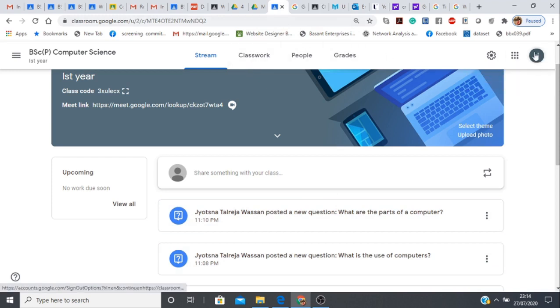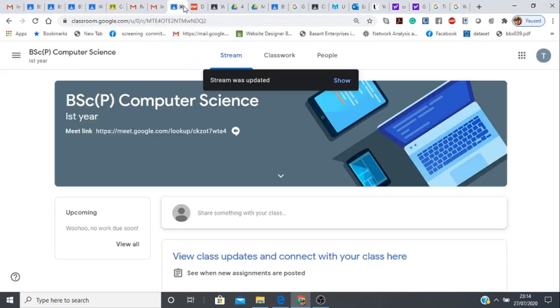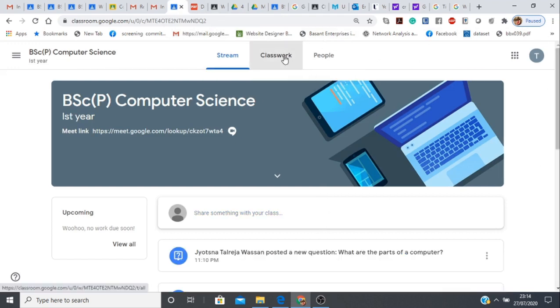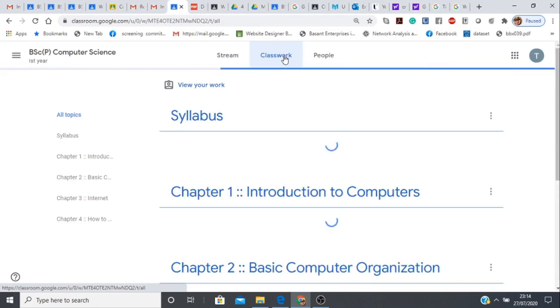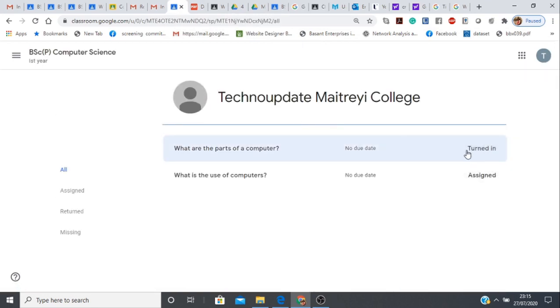This is the teacher's account, and similarly on the student's account we could see that the student has turned in one of the question. So what are the parts of a computer?